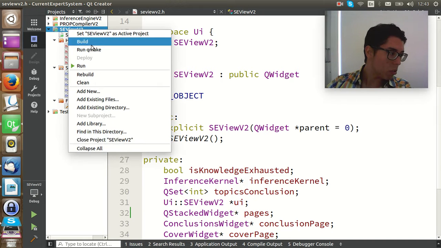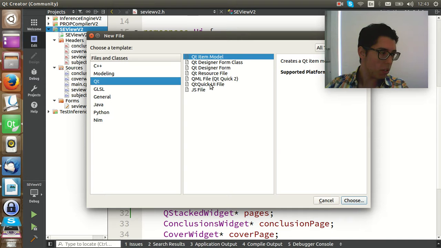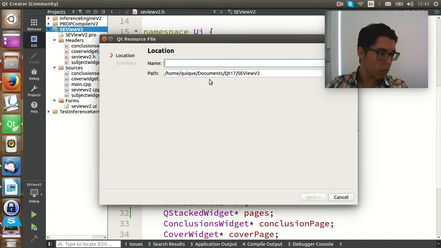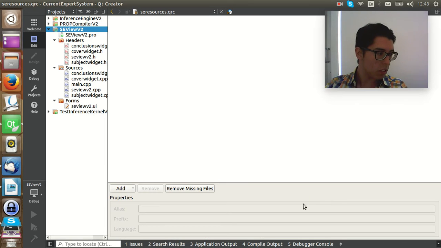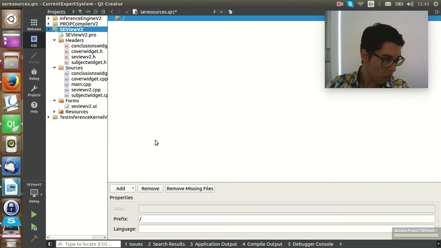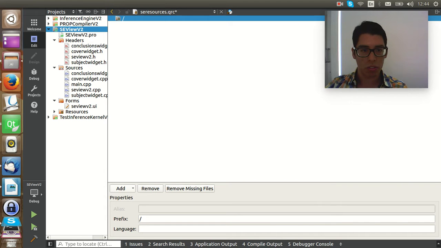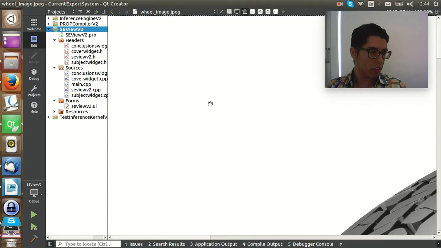So what we need to do is to go to new Qt resource file. I'm going to call it new resources. Next, finish. I'm going to add the prefix, and after that, what we need to do is to check all the items that we need.